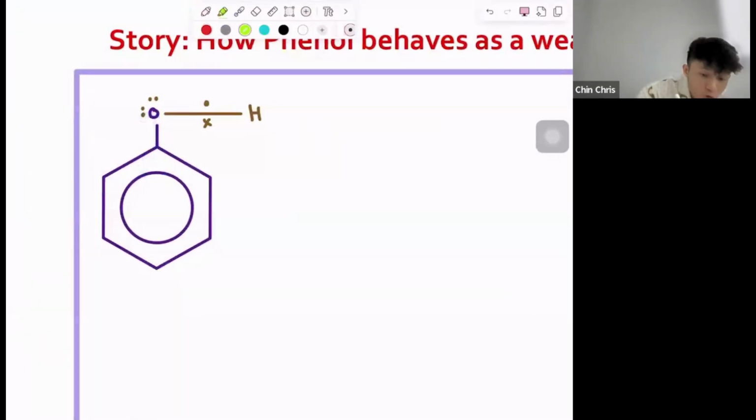So again, I just want you guys to highlight all these lone pairs, all the electrons here. They love the playground. So electrons are like kids. What they will do is move, or overlap, or delocalize into the playground. Understand? They will go into the playground. So one more time, your lone pair electrons on your oxygen love the playground. So they'll go into the ring.